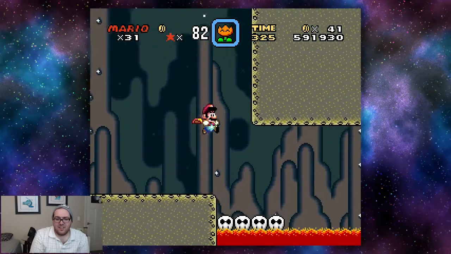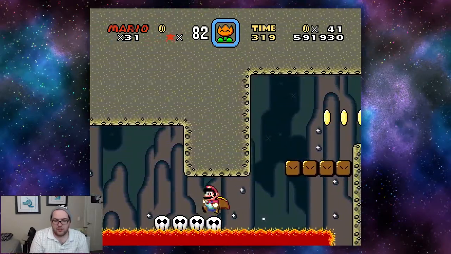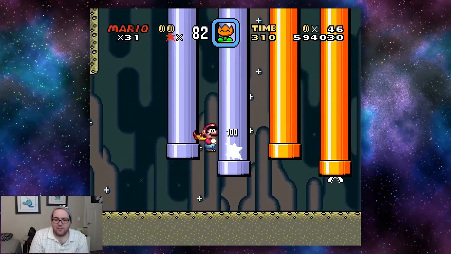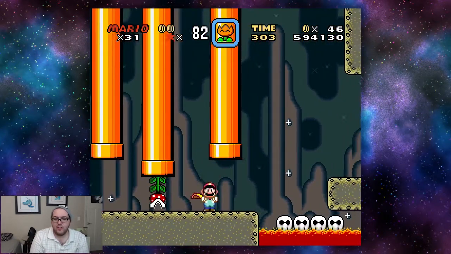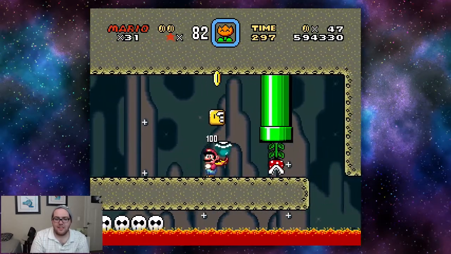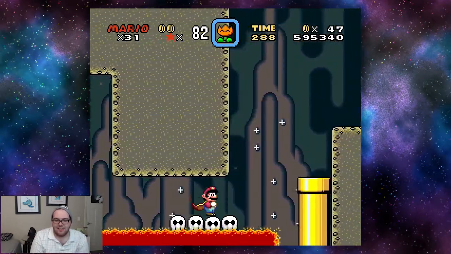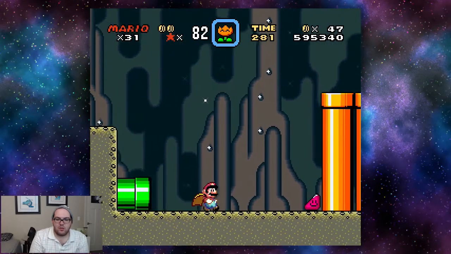And then there is, of course, the discussion I have to have about these blargs, which are the lava creatures you see jumping out at me. The first time I saw them, I thought they were lava dragons. I knew their names were blargs, but I thought that they were really dangerous lava dragons that live in the molten rock. Or not rock, molten.